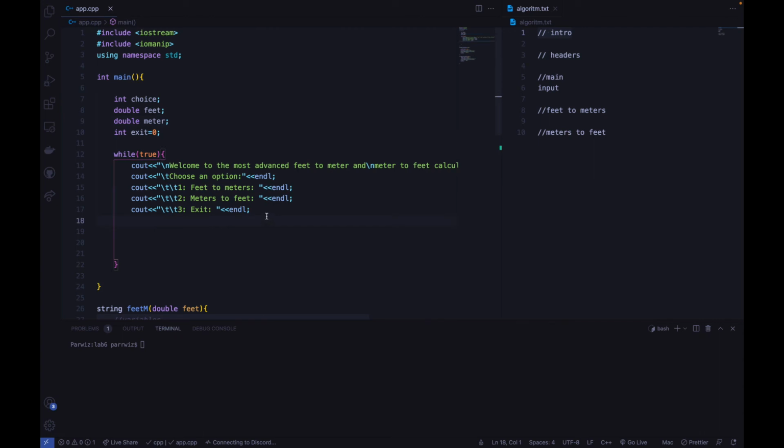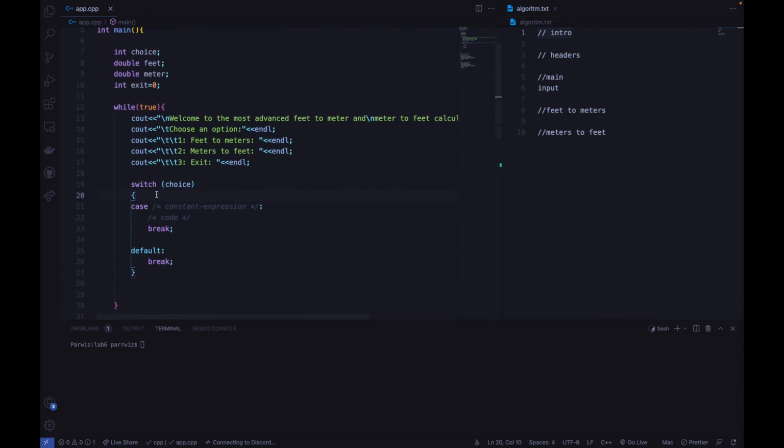All right, once we did that, we create something called a switch statement. A switch statement is better because it'll go case by case, and we will say choice, which means the choice of the user, which we still haven't asked for. We still haven't asked the user for the choice. So just before our last statement, we write cin choice. Now this will ask the user for a choice.